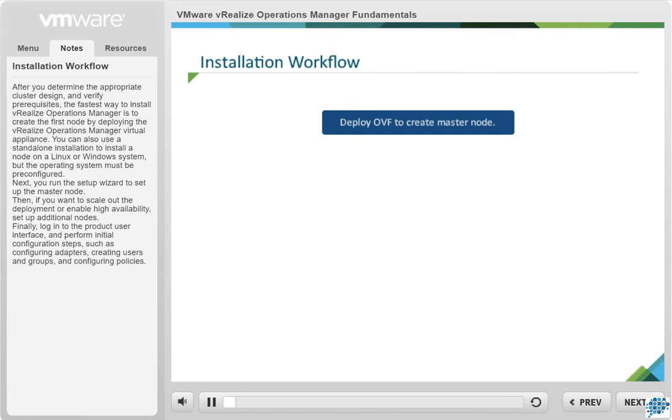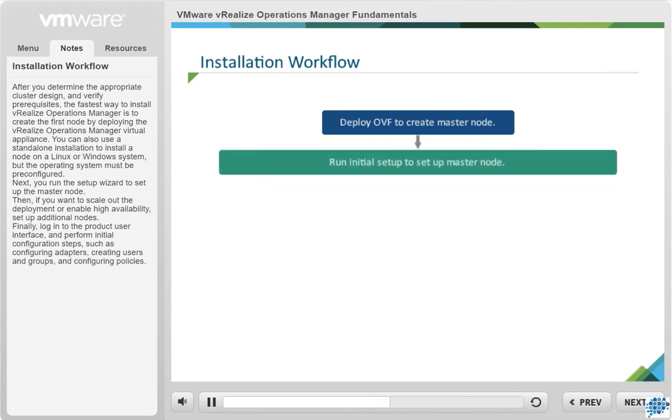After you determine the appropriate cluster design and verify prerequisites, the fastest way to install vRealize Operations Manager is to create the first node by deploying the vRealize Operations Manager virtual appliance. You can also use a standalone installation to install a node on a Linux or Windows system, but the operating system must be pre-configured.